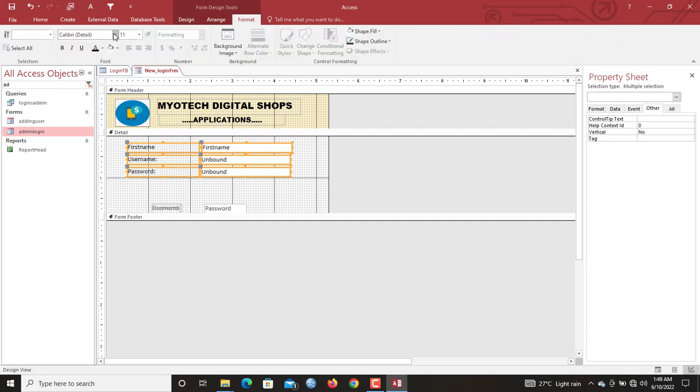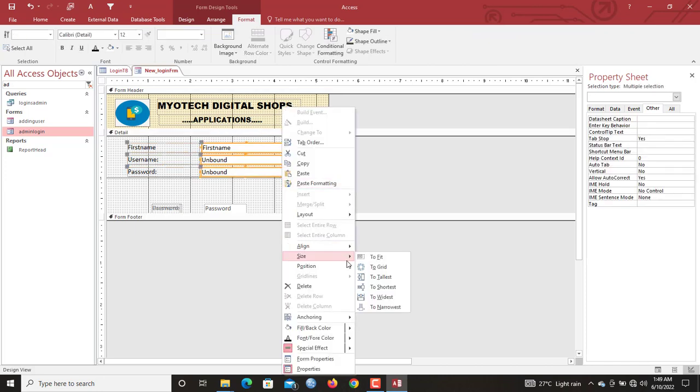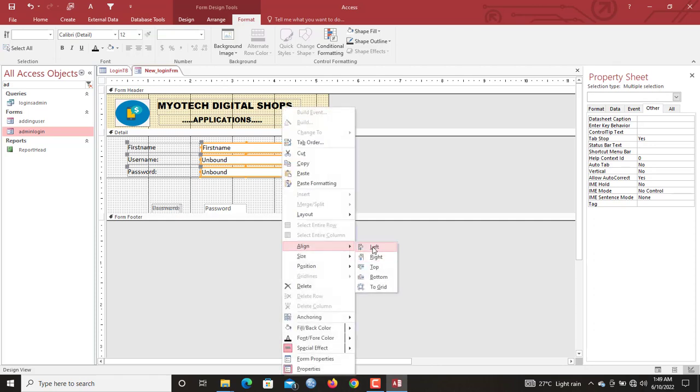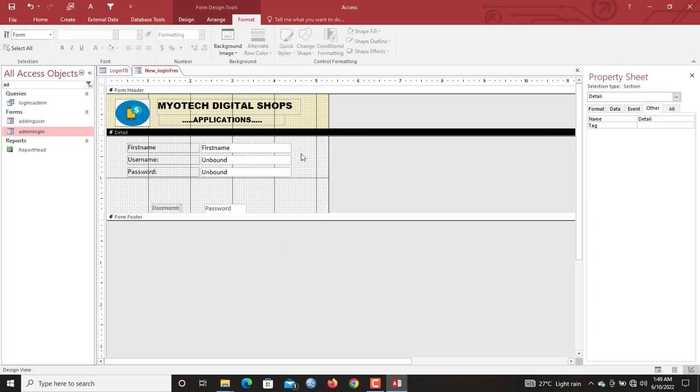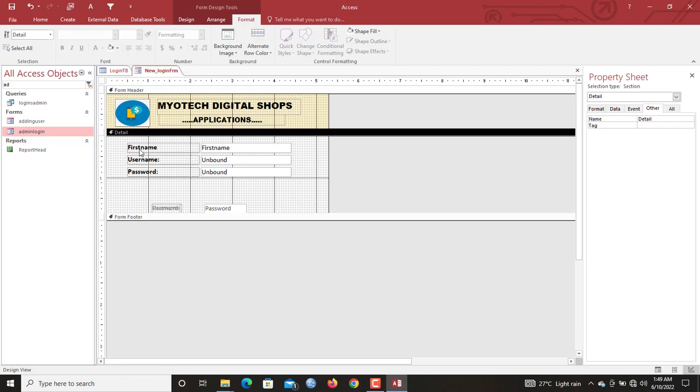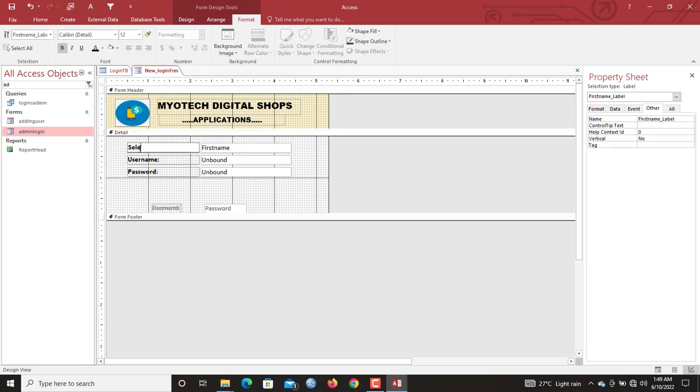Now let's set the color to black, and we'll make this one 12, okay. So now let's set it to widest, and alignment we set to left align. Okay, so now the next thing that you have to do, let us try to bold this. So here we are going to say, select first name. So this is where the user will select the first name.